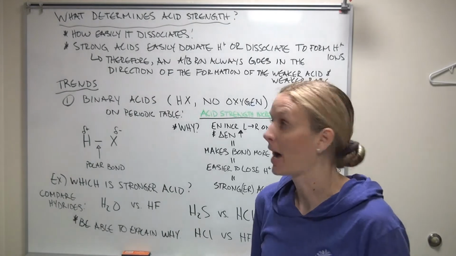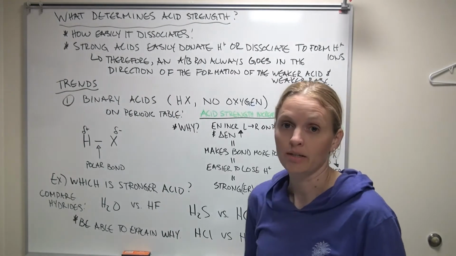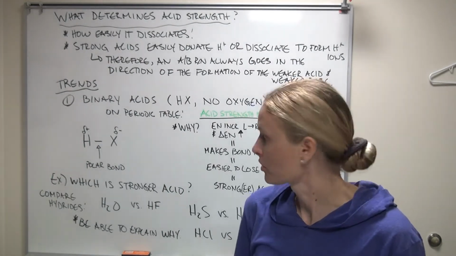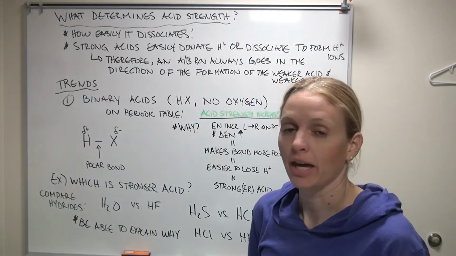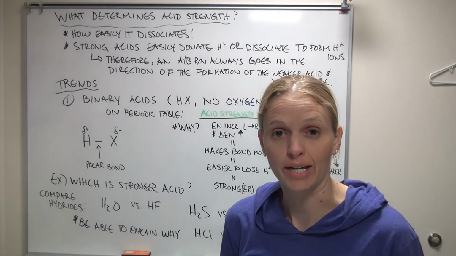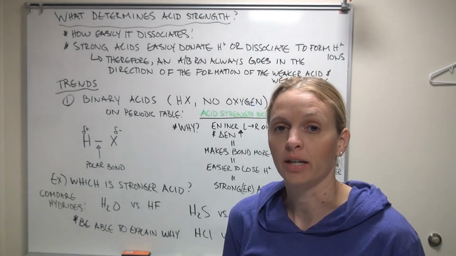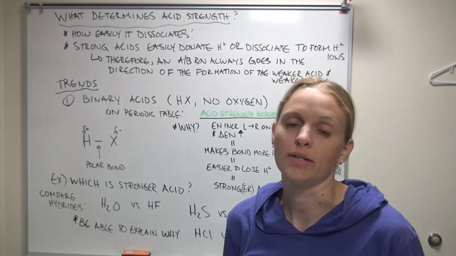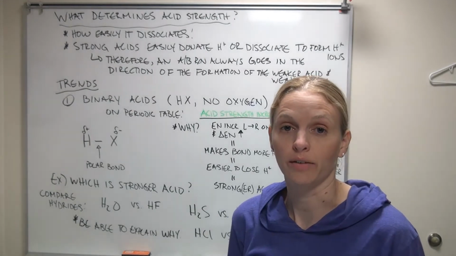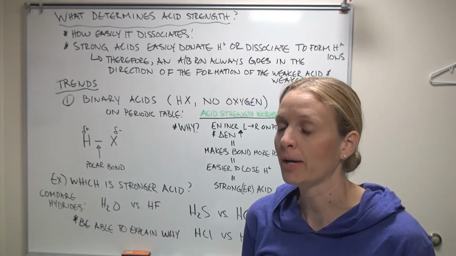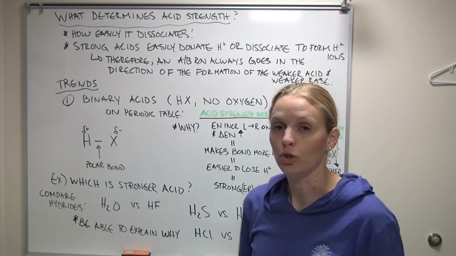So now we're going to talk about what determines acid strength. There's a couple things that we can take a look at. The first one is we can look at trends. There are different trends based on the type of acid that we're looking at, and we can memorize and understand those trends and then rank acids accordingly whenever we see them and identify them that way. The other way is by using Ka.